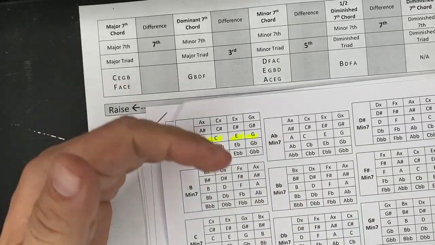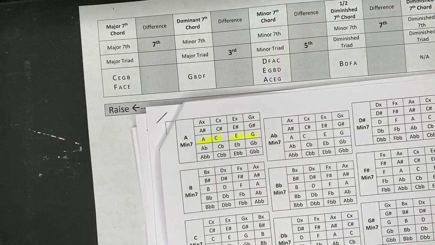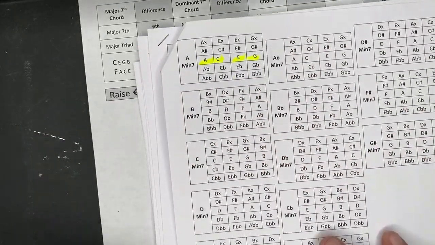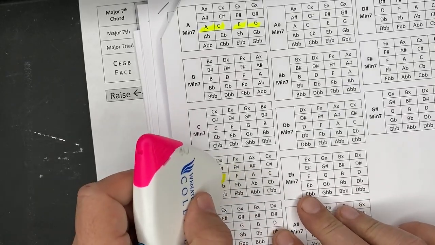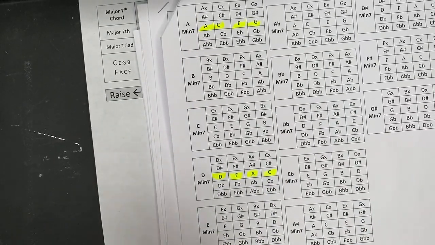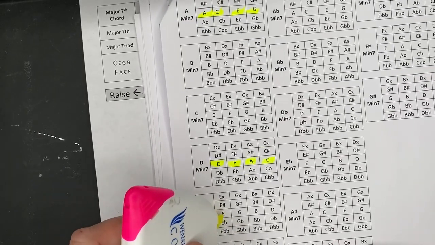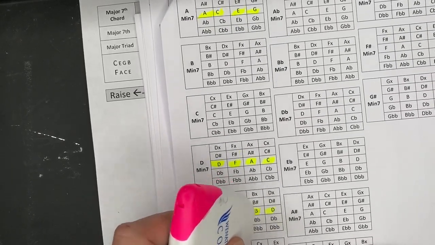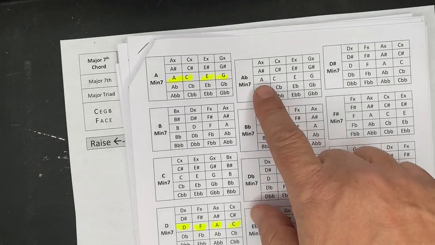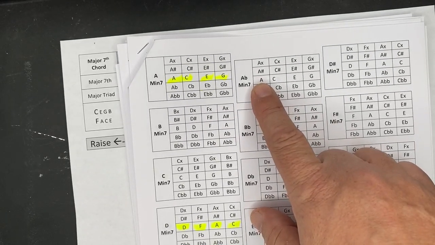There's a physical thing here, so you can see that it's the same all the way across. And if I have a, we're not even going to do B and C, right? We're just going to find D right here. D, F, A, C, D minor 7. E is E, G, B, D. And that's it. Now, we find another one like A flat. I want you to think about this like a guitar.